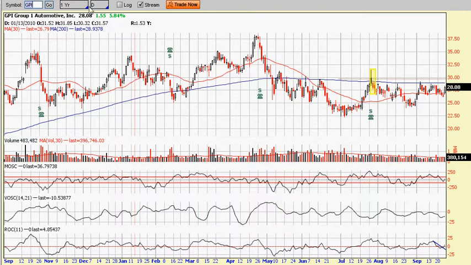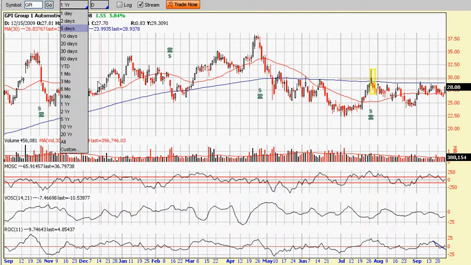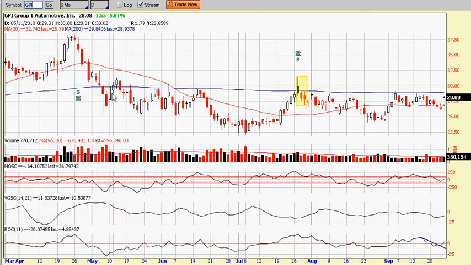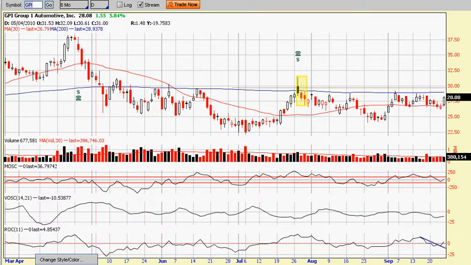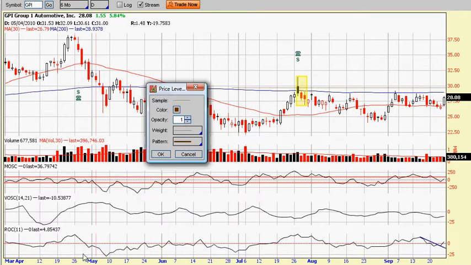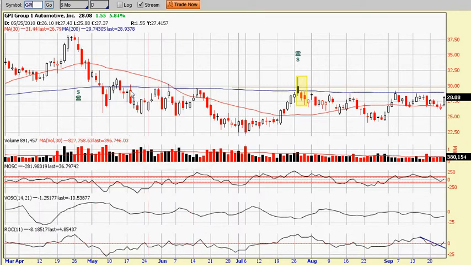I like to trade the intermediate terms, so I'll take the yearly chart down to the 6-month chart, and here we see the May correction that happened in the overall stock market, where stocks went through about a 15% correction. Since then, I'm seeing a pattern right here. First and foremost, as a market technician, you want to draw your trend lines. These are your main tools for diagnosing what the market's doing.